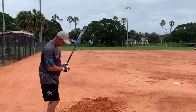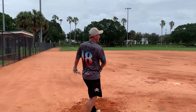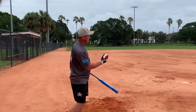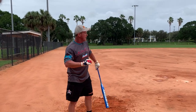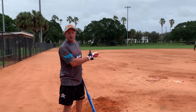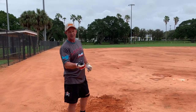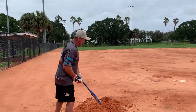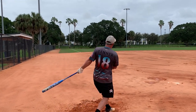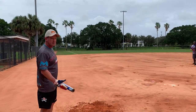Another little backside base hit. It's really easy to go backside with this bat. With the extra weight, you can get your hands out and just kind of lag that barrel, but the barrel snaps through the ball. I'm not really swinging that hard, but the velocity on those is really good. You really got to trust your hands with this bat going backside, but the extra end weight makes it kind of easy to do. Another one on the end of the bat — that one's not that great, probably an F7.